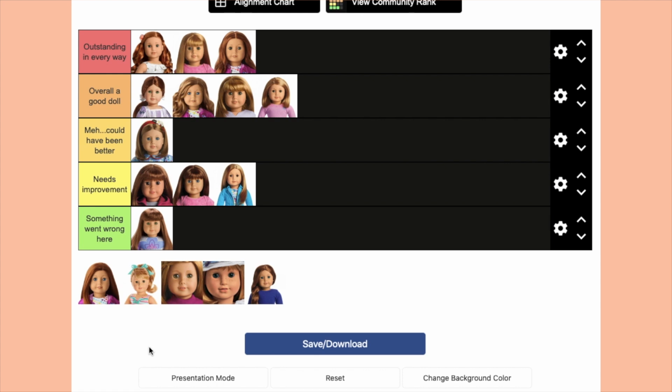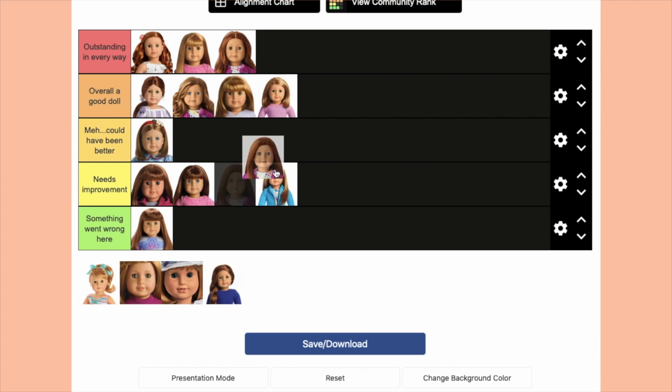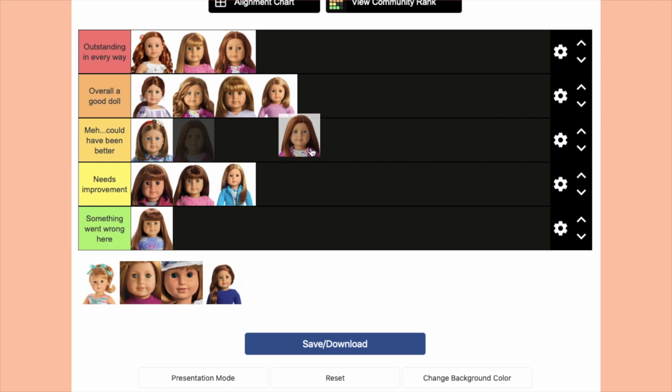I remember when Riverdale became a huge craze, everyone was getting 61 and making her Cheryl Blossom, but I absolutely love this style of wig. I own it for a few other dolls, and it's just super long, curly waves, really great to do hairstyles on. She has green eyes, which is something I need for my collection. I don't have a doll with green eyes yet, and even though I think she would have been cuter with freckles or something, and she is a boring classic mold, I just really love that wig, and that's why she's outstanding in every way.